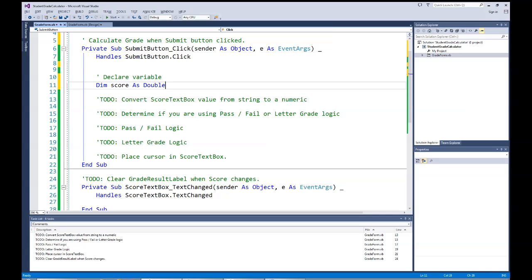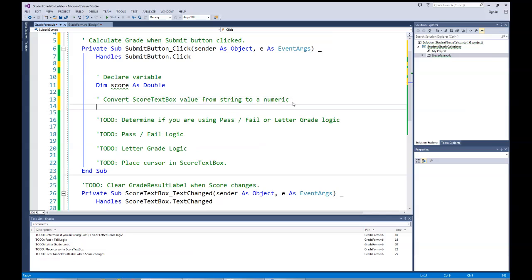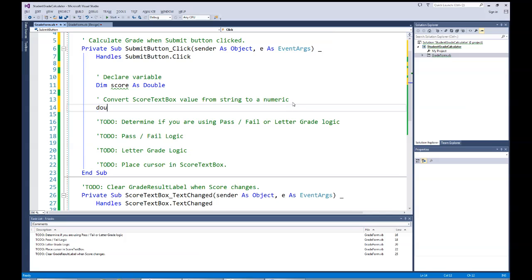Now I need to convert what I have from this score text box into that value. So we'll change our comment a little bit. We're going to use the Double.TryParse. And this will attempt to look at whatever we entered in.